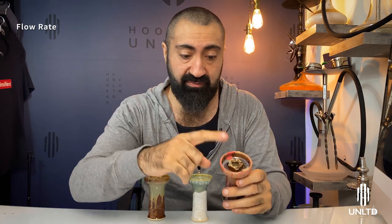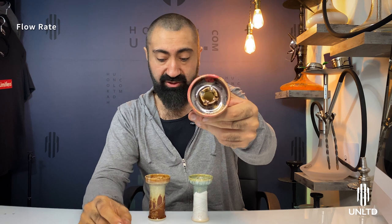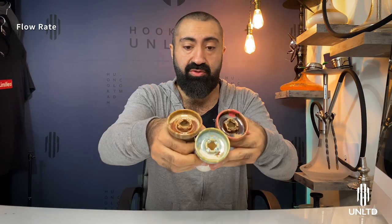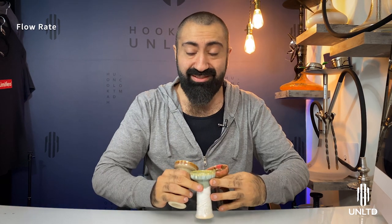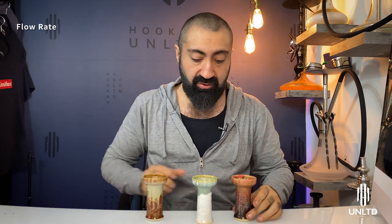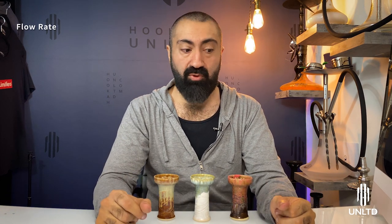All right, guys, so first and foremost, flow rate. The Mini Rook has done an amazing job with flow rate, more so than any other bowl on the market. Not only, as I mentioned before, is the spire height the right size so that you get enough flow into the spire, but the spire is relatively wide as well. Not only that, but the product is consistent through and through. If you could tell, the spire width is the same bowl to bowl to bowl. This is a key important thing because flow rate really matters, guys. Those of us who want those big clouds and easy smoking function want to depend on the bowl. We want to be able to say, okay, this bowl that I'm going to buy today is going to be the same as the one I bought 3 months ago, 6 months ago, a year ago, etc. You want to be able to have trust like that. Quality control is a major thing when it comes to bowls.